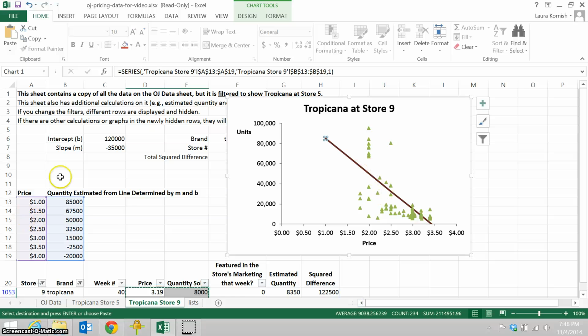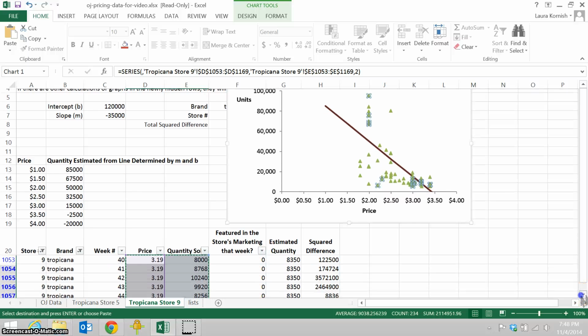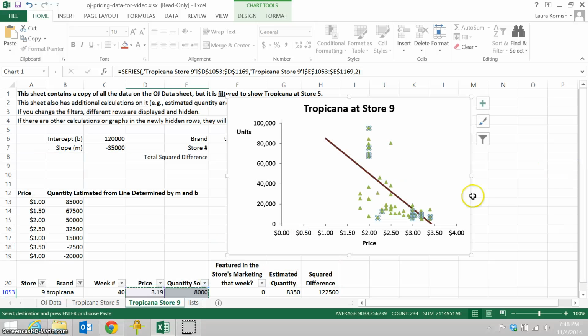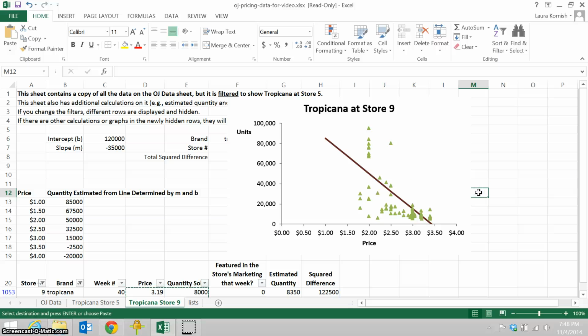Line is graphed this highlighted area. And the scatter is graphed the price and quantity down below. So I don't know if that copy and paste trick is going to work on your version of Excel, but try it and see if it does.